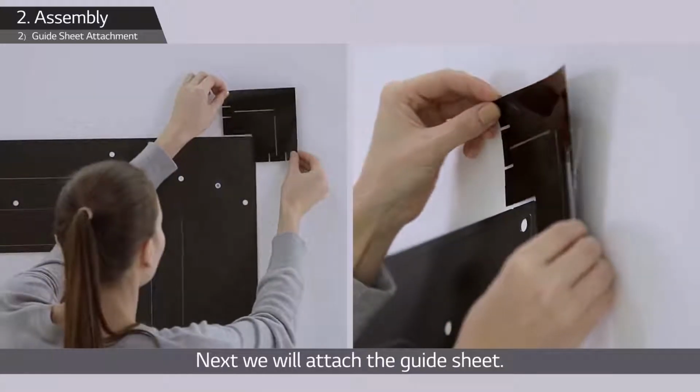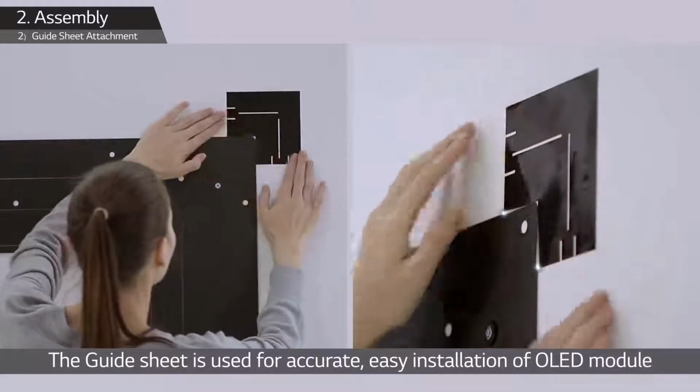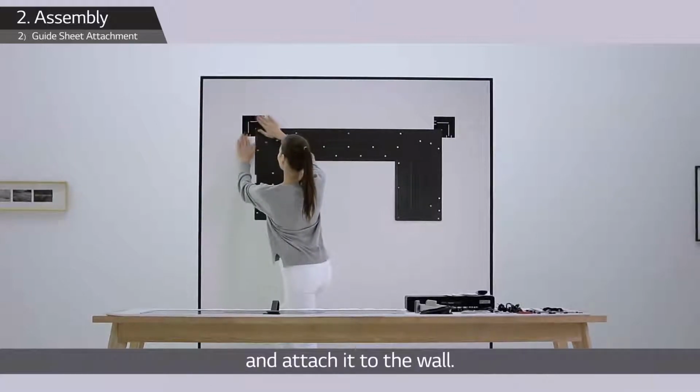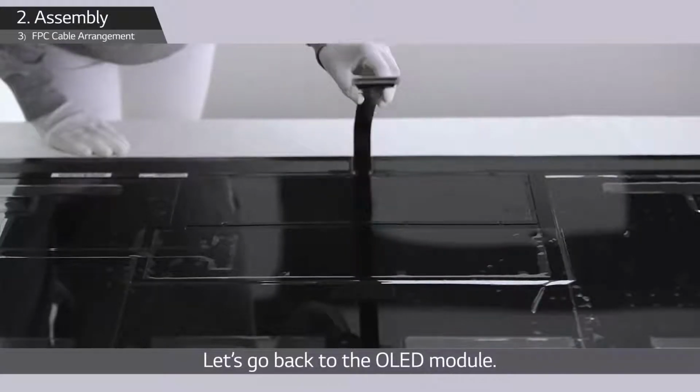Next, we will attach the guide sheet. The guide sheet is used for accurate, easy installation of the OLED module, and all you have to do is to align it with the wall bracket edge and attach it to the wall. Let's go back to the OLED module.